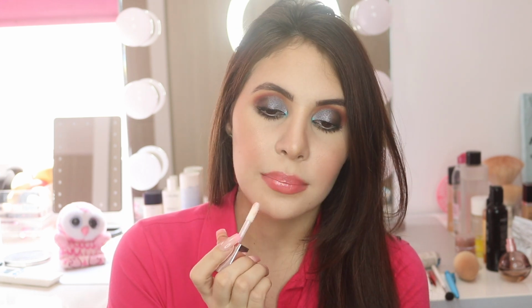I don't think this goes with a matte lip. So I'm gonna go in with Diamond Milk from Fenty Beauty, and apply it just in the center of my lips. And again, mesh it with my finger. Doing my lips with my fingers and just creating this smudgy look always makes them look plumper and bigger, and I love that. I love having full lips.